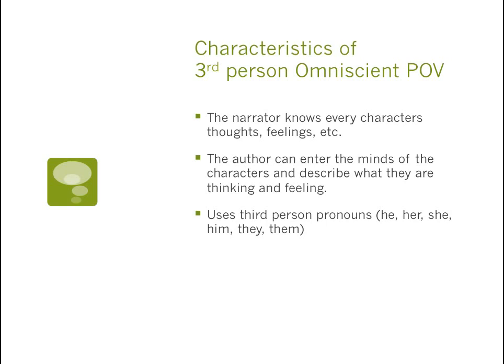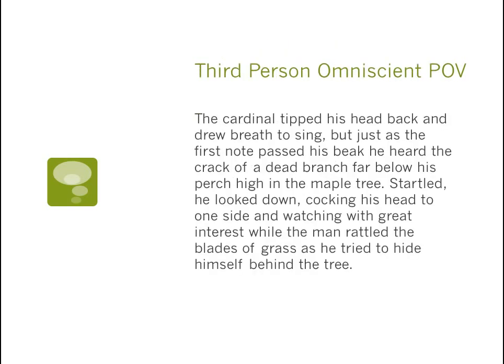The audience is provided with complete, unbiased information, almost as if a god were telling the story. In fact, the word omniscient means all-knowing. So the narrator knows everything. The narrator is omniscient, all-knowing. And so we, as the reader, also become omniscient as we read the text, if it's a third-person omniscient narrator.